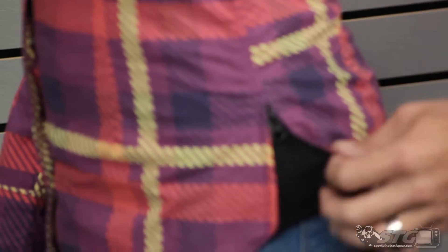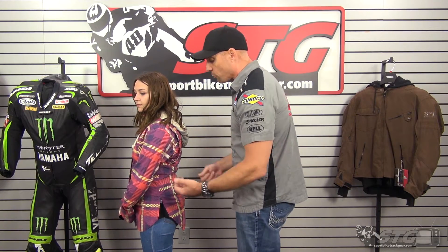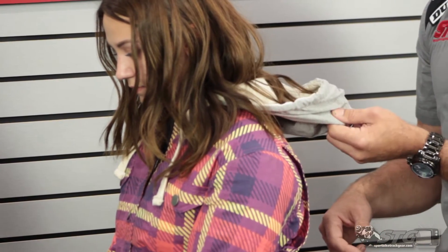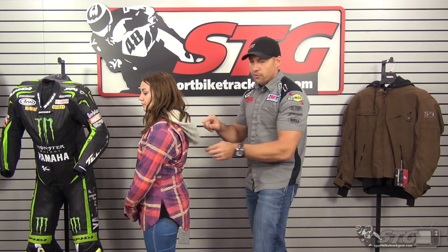We've got two exterior pockets on the shirt. Also some really sweet expansion gussets — one on each side of the jacket — that you open and close with a zipper. This is the same concept as the higher zipper placement in the front: when you get on the motorcycle, the shirt needs to canopy out a bit so it's not bunching up, which makes it look better and feel more comfortable. The hood is stitched to the shirt — not a fully installed liner, just stitched onto the top. We have motion gussets in both shoulders and a little reflective piping spanning across the shoulders.